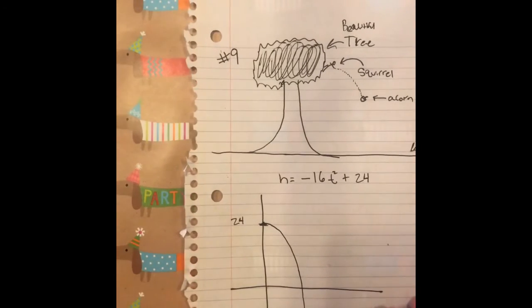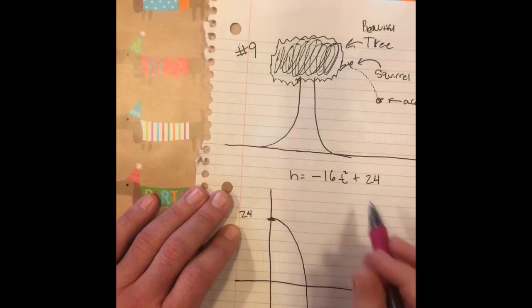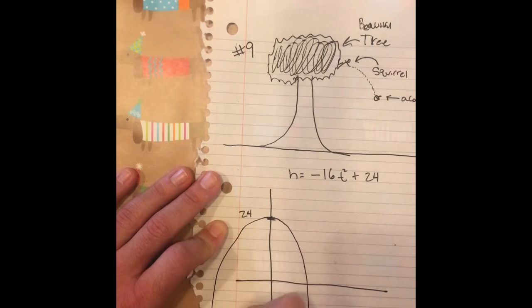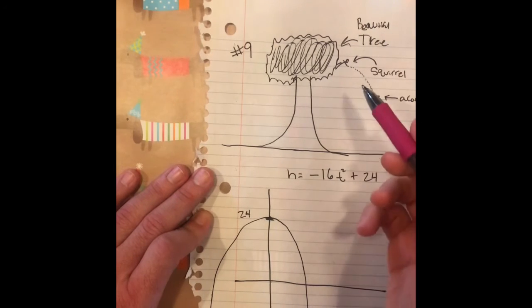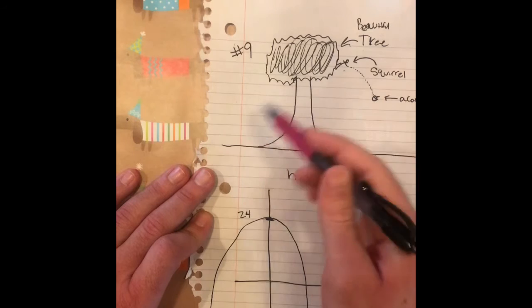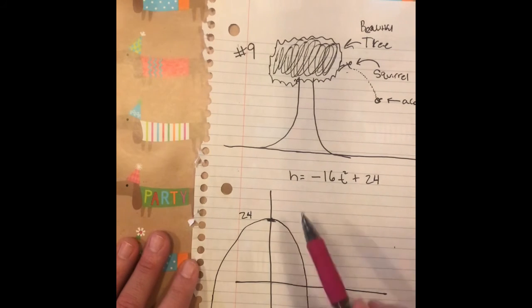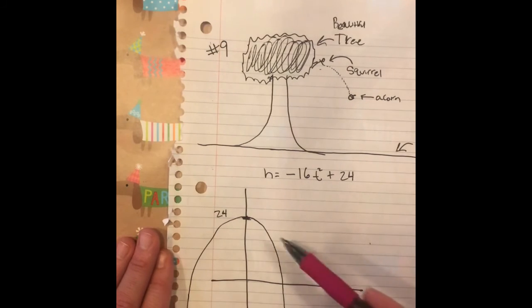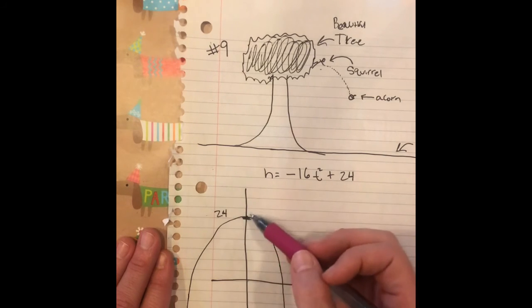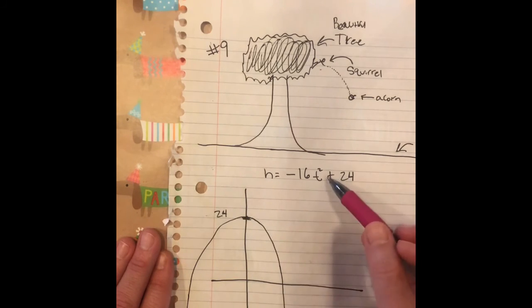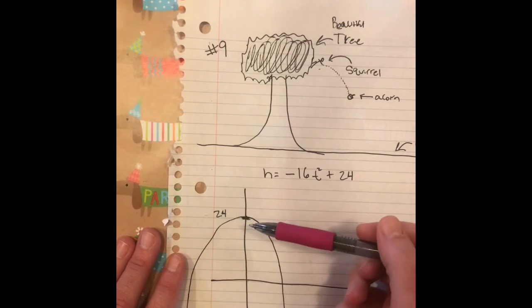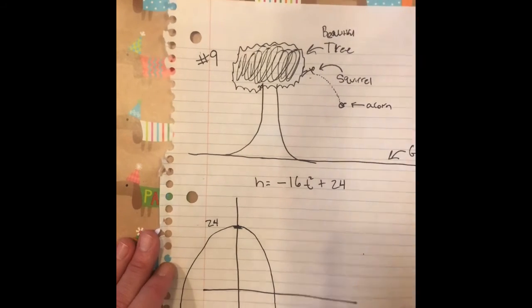Now, because it's a parabola and this is extracted from a real-world problem, we do have the negative side, which doesn't necessarily exist in our squirrel example, but let's say he tossed it both directions at the same time. This is what our graph is going to look like. How do you match it to yours? Well, does it face up or down? Down. Does it start on the positive y-axis or down here on the negative y-axis? Well, it's a positive 24, so it should start on the positive. There is only one answer choice that is on the positives. So I hope that's very clear.